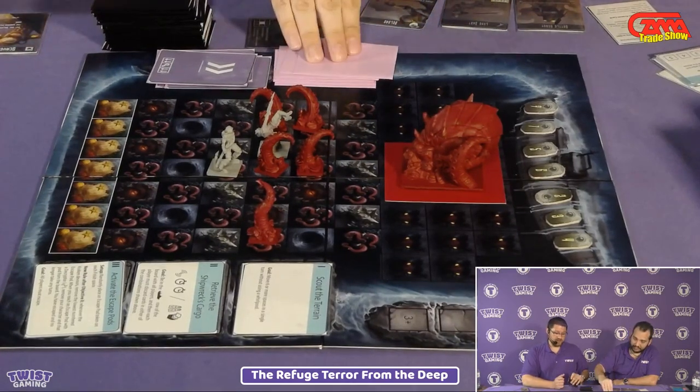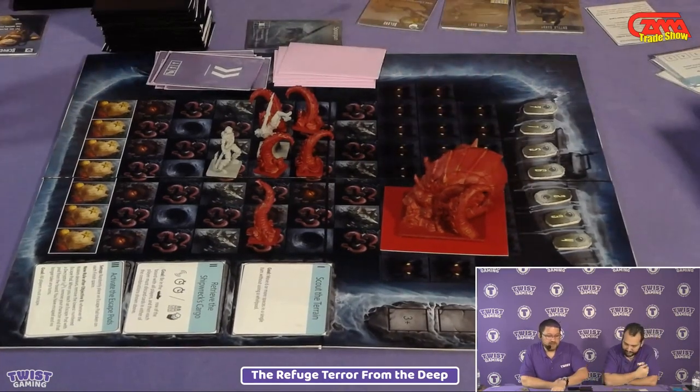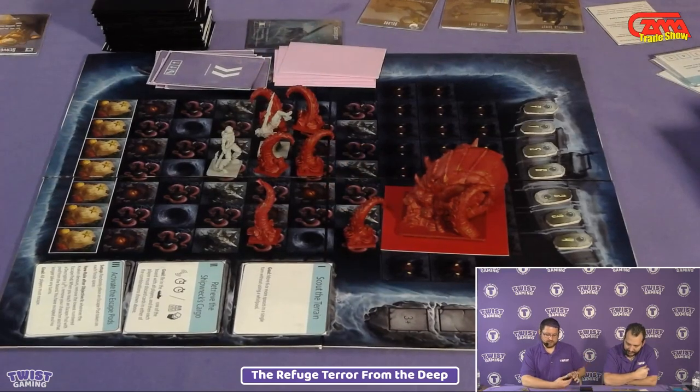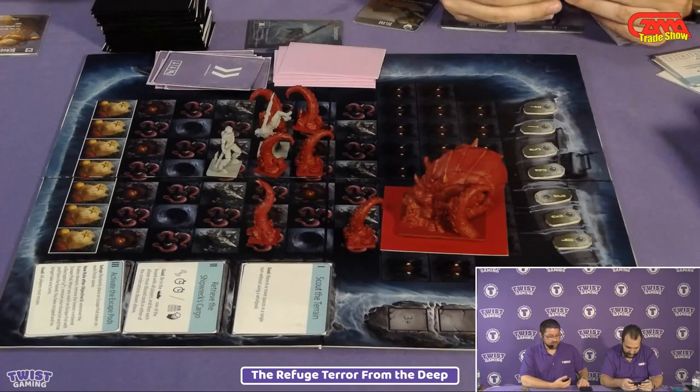All right. So now he's going to go. So he's going to go 2 to the right. He's going to move left and middle down 1, which there's no one there. And then he's going to do a tentacle. Okay. All right, so it is your turn now. All right.